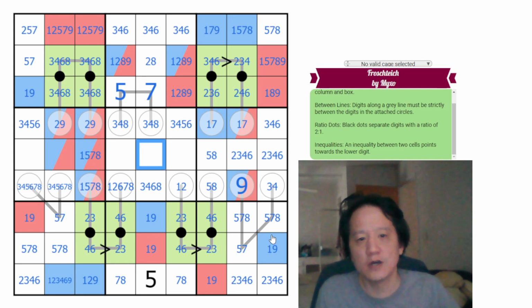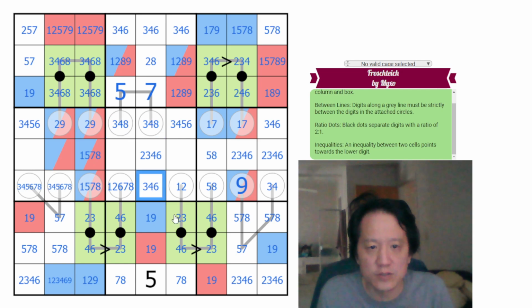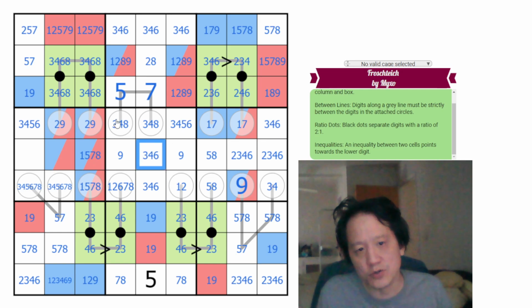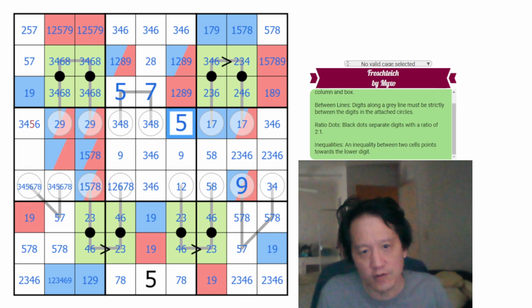This cannot be 1 or 9, so it could be 2, 3, 4, 6, or 8. It cannot be 8, because we know the 8 has to be here, so this can't be 8. So the 9 has to be here. Interesting. So now, this can't be 2, right? So now we have 3, 4, 8, 3, 4, 6. So this forces this to be the 5.